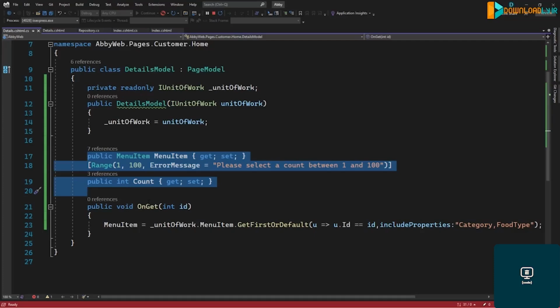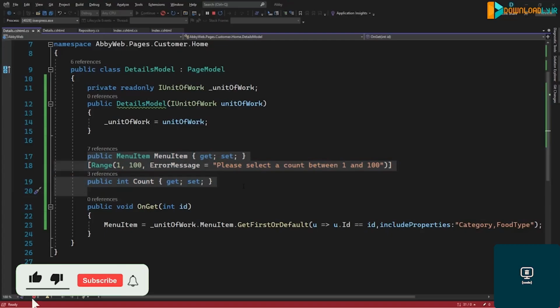What you should do is rather create a view model, and you will use that view model for this page. That way you will have one view model that is specific for a page, and that will help you when your application grows and scales. So that is a great approach to follow, and we will see that in the later videos.